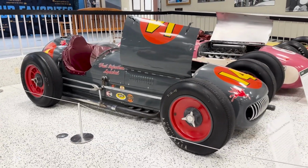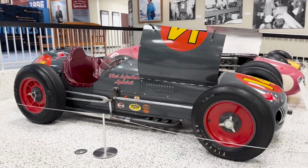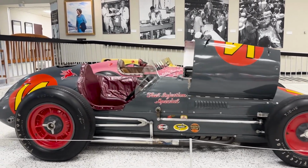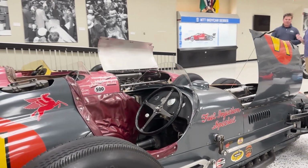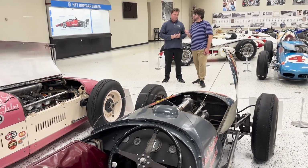We talked about the Cummins diesel, but obviously when the Roadster was debuted, he really coined the name Roadster. When he first saw this type of car, he quipped that it looked like his old Roadster hot rod, with how low it was and no top on it. But unfortunately he lost his life in that '55 race. But to your point, if there is a Mount Rushmore of IndyCar greats at Indianapolis, Vukovich is definitely on there.